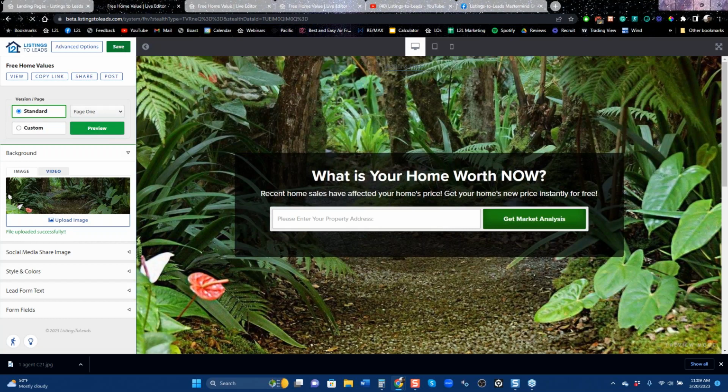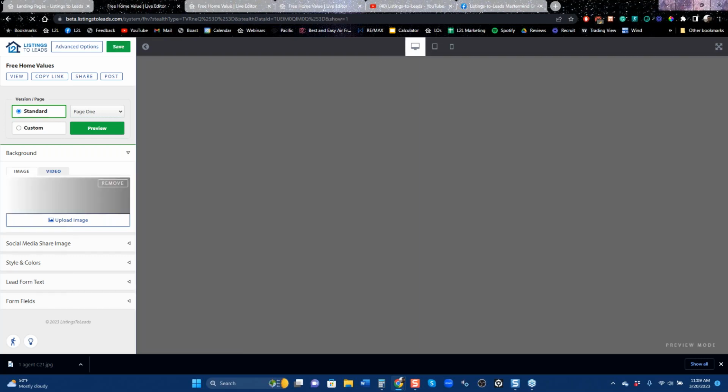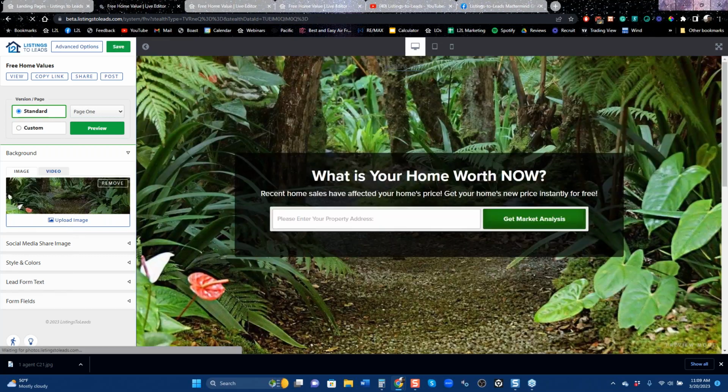What that does is it basically changes what your page looks like. And so when you're asking people for their address and their contact information, and they don't know who you are, at least show them that you are from their part of the world, that they're not signing up for a national spam campaign.